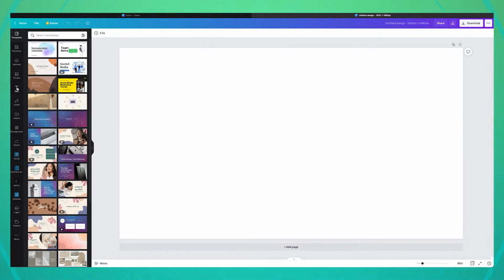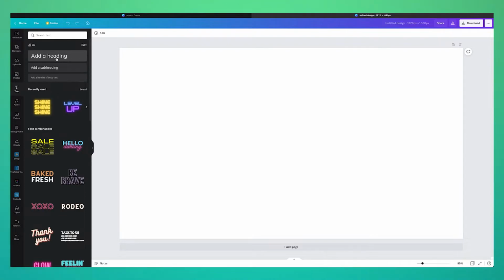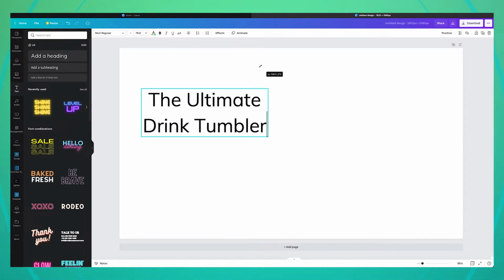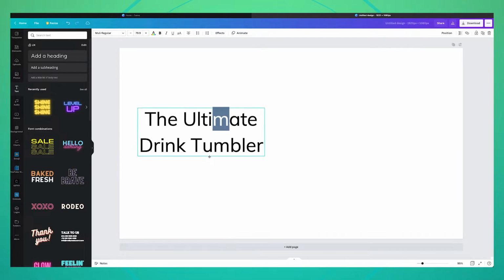So let's grab a text, add a heading, and then we'll put the ultimate drink tumbler. Now I could go ahead and make this as beautiful as I could, but for the sake of the video, I won't go into a ton of design. The main point is just to show you the rough idea.